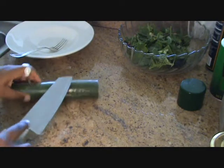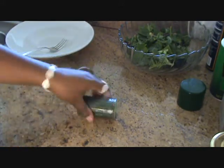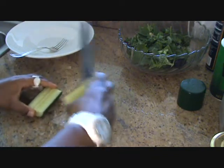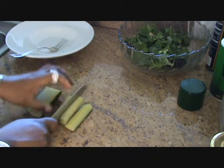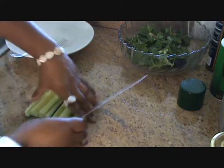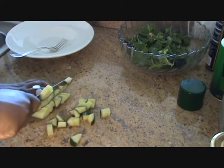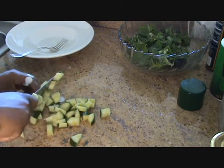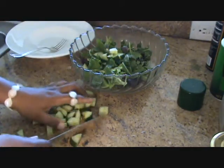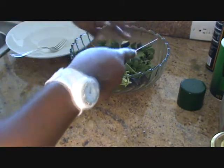So now for the cucumber. I usually just get an English cucumber and I cut off about that much. Set the rest to the side. I always leave the plastic on when I cut it. I cut it in half and then that opens it up and I just cut it right on the plastic. I love the English cucumbers a lot. Okay, so now, just gonna place it into the bowl. And those are my cucumbers.